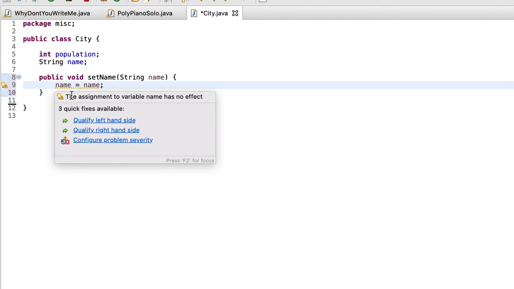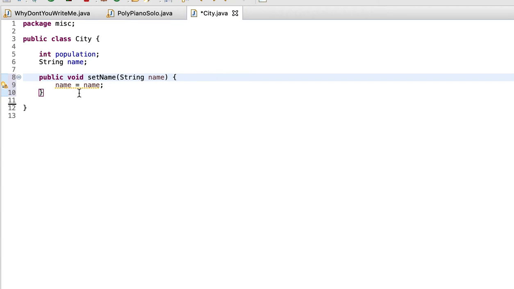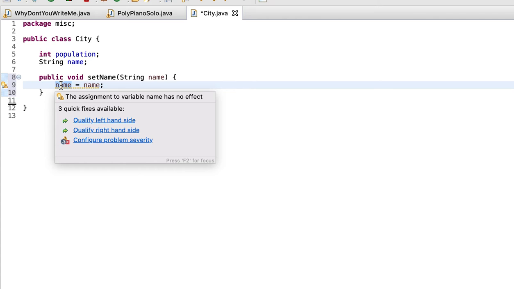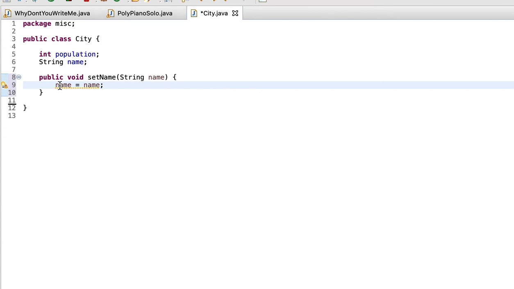And in fact, Eclipse warns me that the assignment to variable name has no effect because of this thing called scope. The scope of this variable name is between this bracket and that bracket. So if it sees the word name, it looks for the context of the smallest scope. So Java thinks you must mean this name.